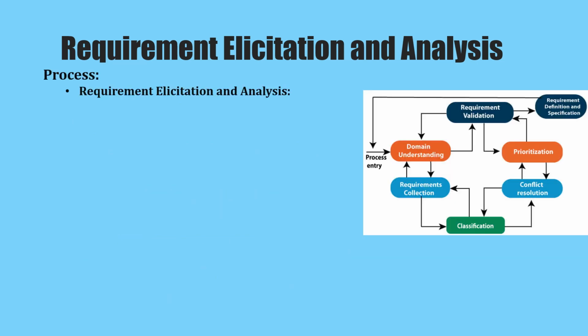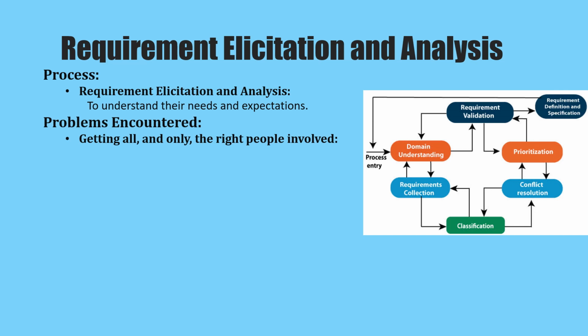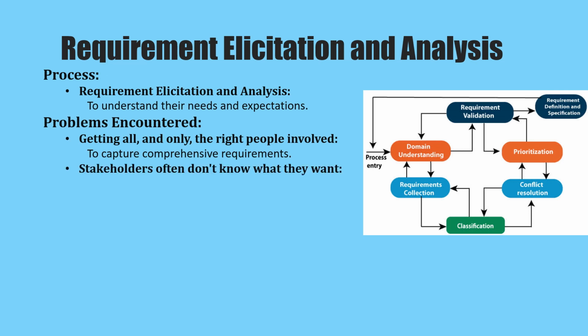Process: the initial phase where requirements are identified with the help of customers and existing system processes. Stakeholder inputs are collected to understand their needs and expectations. Analysis: requirements are analyzed to identify inconsistencies, defects, omissions, etc. They are described in terms of relationships, and conflicts are resolved during this phase.